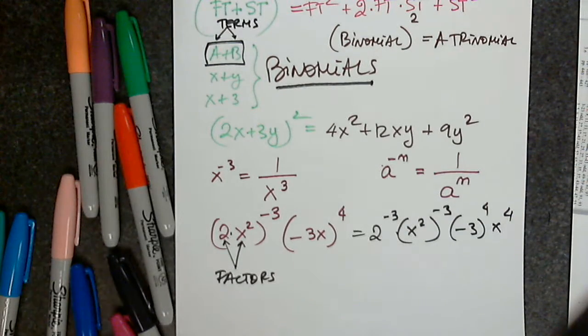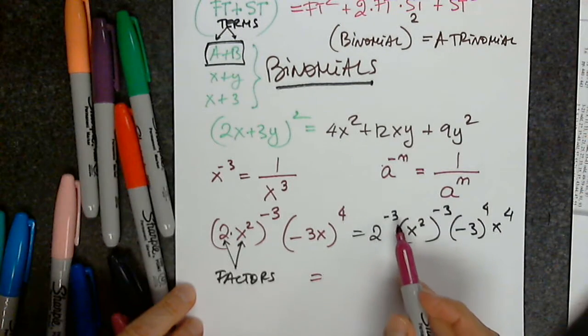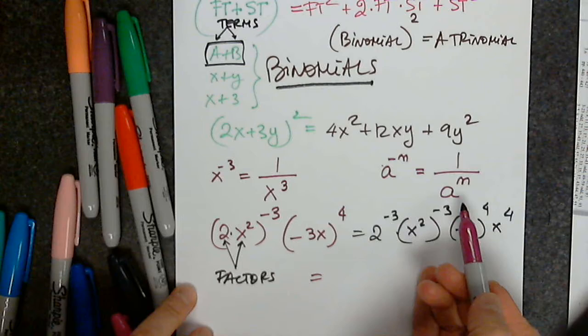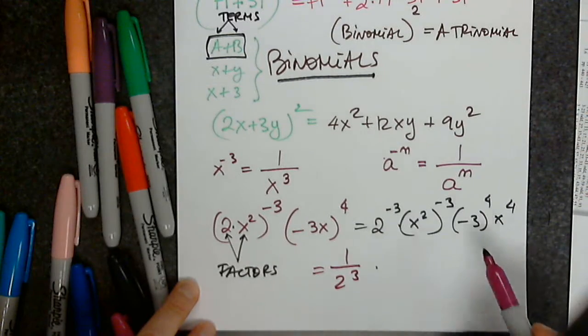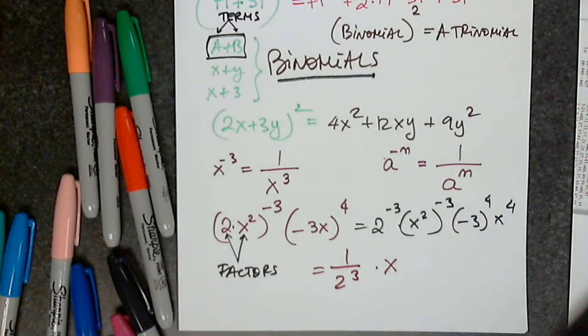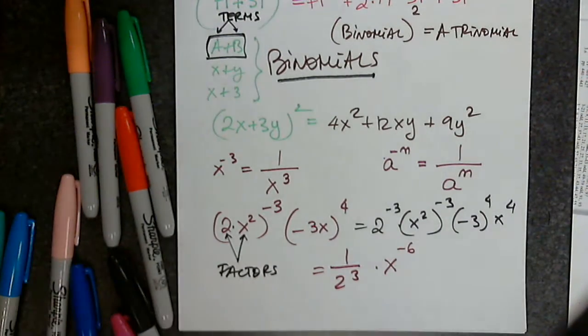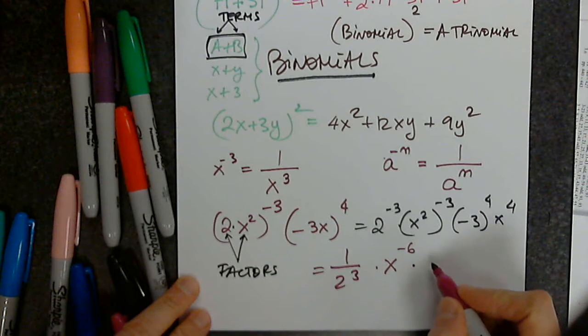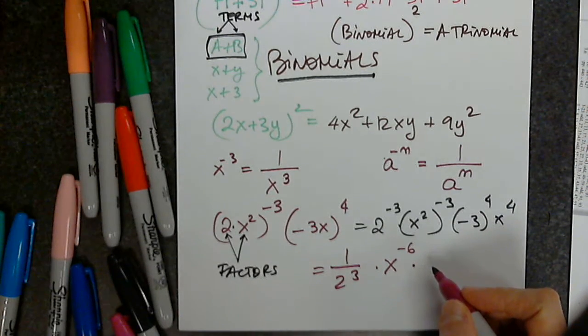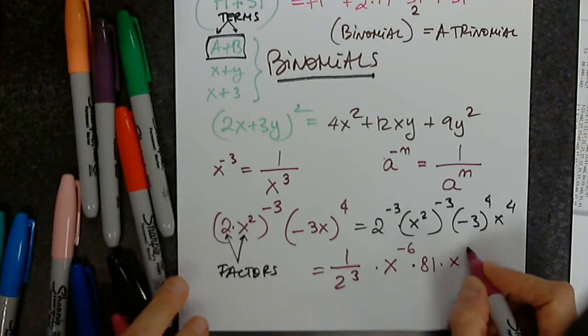Okay, awesome. So now I know what 2 to negative 3 means. We just reviewed the exponential rule, which is 1 over 2 cubed. Very good. Times, you're right, Paul. You said copy the base, and what happens with the exponents? Multiply. So this is negative 6. Now, negative 3 to the fourth power, what type of number would that be? It's going to be positive. Correct, because it's an even exponent. For any even exponent, the answer will always be positive unless there is a minus in front of parentheses, which is a different story. So negative 3 to the fourth is? 3 times 3 is 9. 9 times 9? 81. Awesome. x to the fourth. Very good.